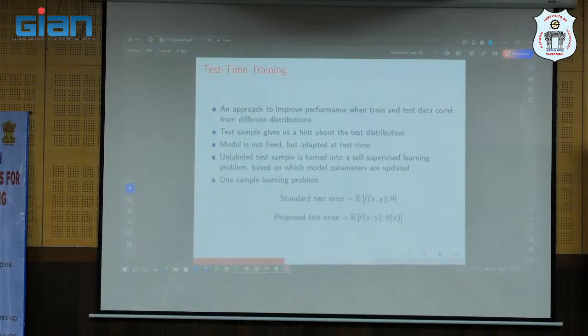Okay, so how can we change the network at the test time, right? For example, consider any neural network which is trained in a supervised manner, where we have targets for particular inputs. We train it by computing the loss and backpropagating the gradients, right? But for a test sample, we will not have any target. So how can we compute the loss and how can we backpropagate the gradients? That is the question. To put it in simple words, we have the standard test error, where we have x as input and y as output, and we compute the loss with respect to a particular loss function that we consider.